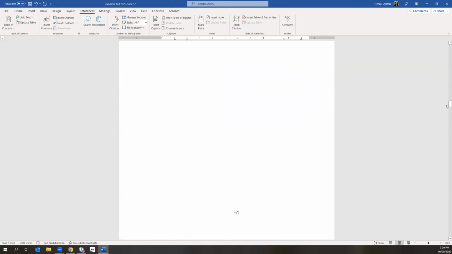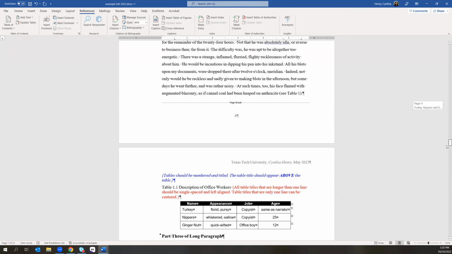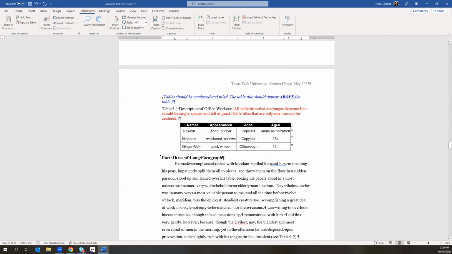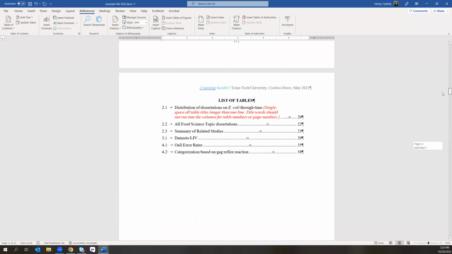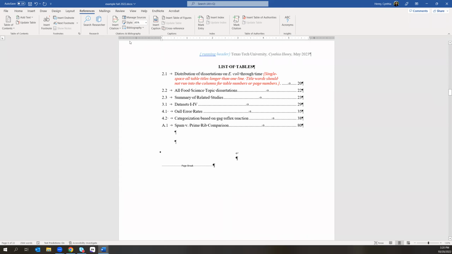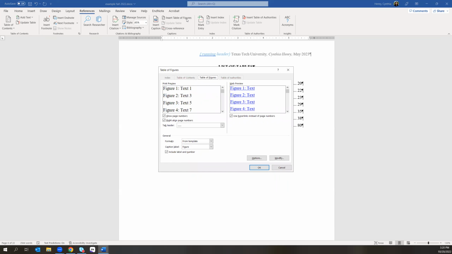So let me scoot down to the middle of our document. Remember, we're going to look at this table. So, description of office workers. I'm going to say workers. And then I'm going to go up here and update that table list and see if it does it for me. So I wonder, I don't want this to happen.